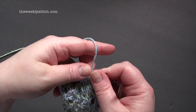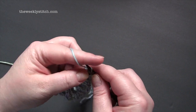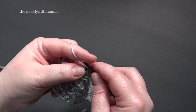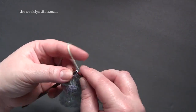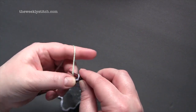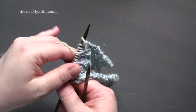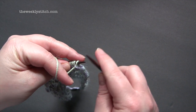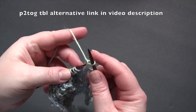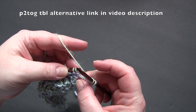For row 1, which is the right side, you're just going to knit all stitches. For row 2, you're going to start by purling the first 2 stitches. And then the repeat is purl 2 together through the back loop.